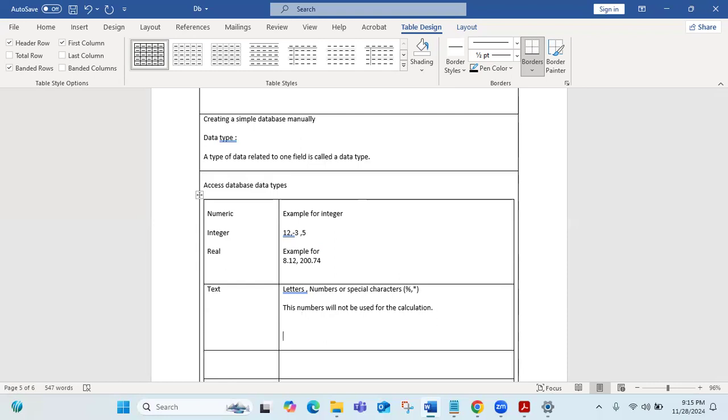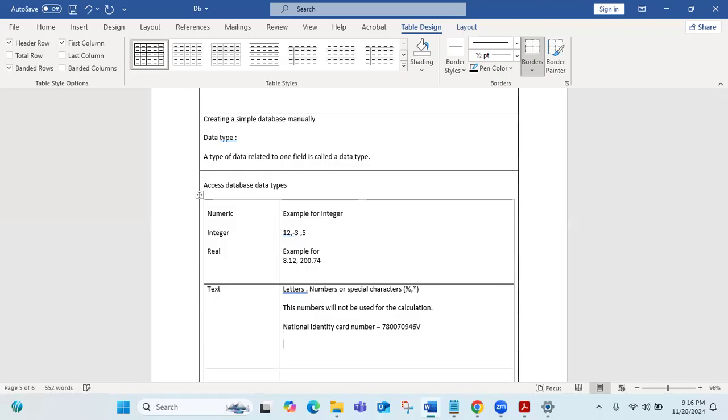Now what you have to carefully see here is, say, NIC number, national identity card number, if you take it as a field, that also is stored as text. Then the other one is a telephone number.